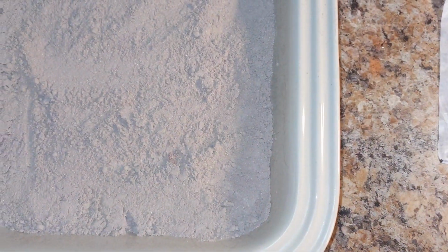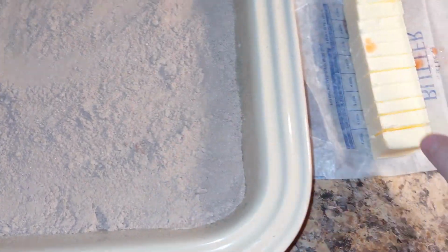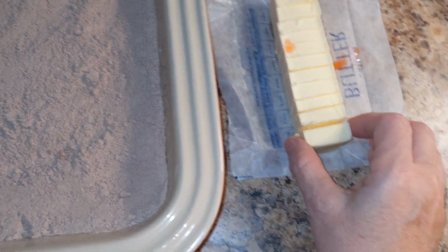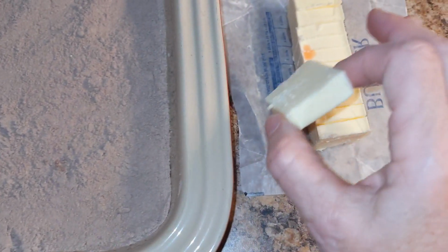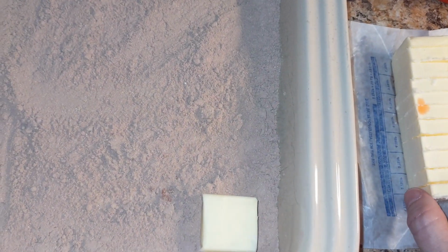Okay, now the most expensive ingredient in this is the butter, and on top of that butter is where the strawberry juice dripped a while ago. So don't get excited. That's not anything nasty or anything.